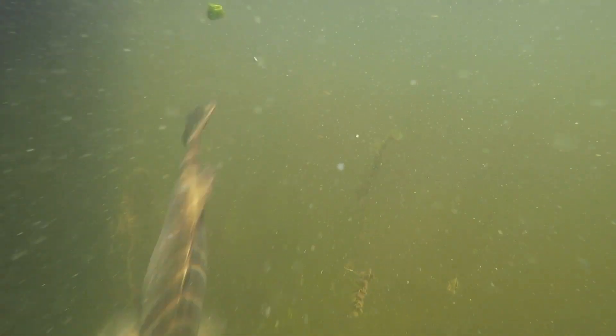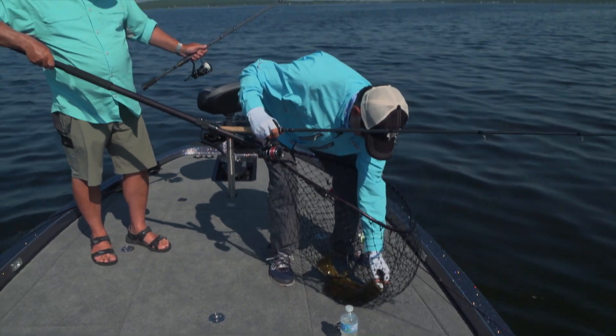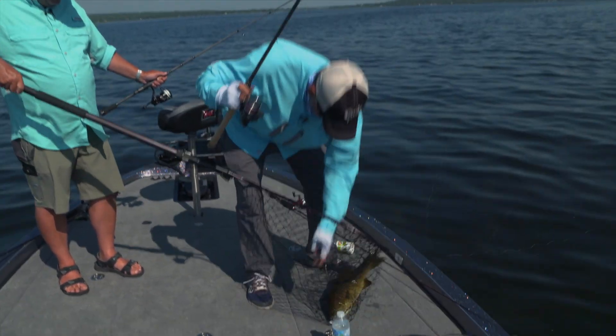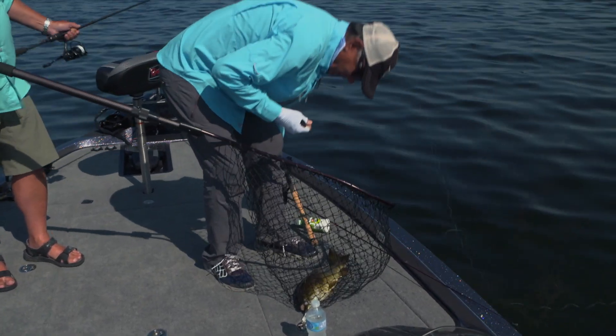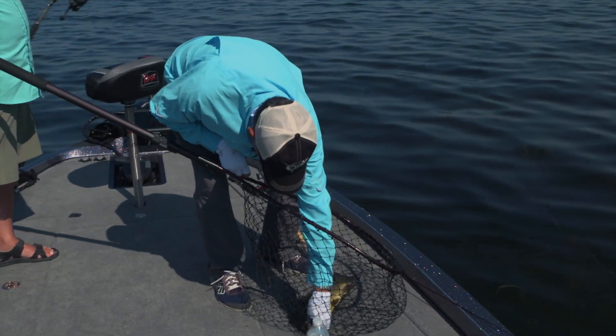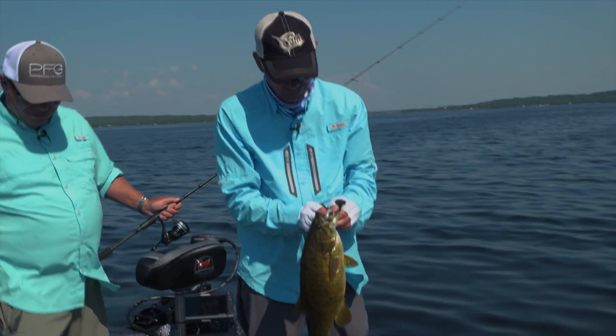Let me just dip him for you. With our track record — that big one getting off — let me just dip this baby. Just one arm. Oh, nice. That's a nice bass. Not bad. I thought it was a little guy. He was ticking like a perch. So what's with the gloves, anyway? Yeah, for sun protection — I don't want to have cancer. As I'm getting old, you see all these people with spots on their hands. They're special fishing gloves — UPF.